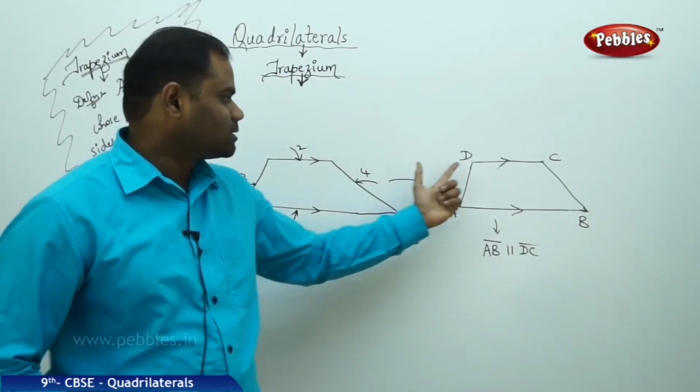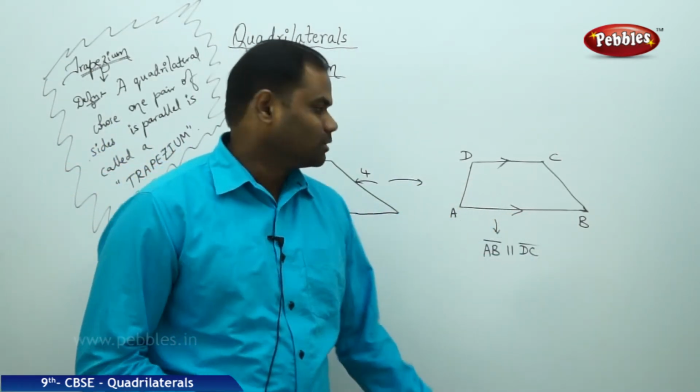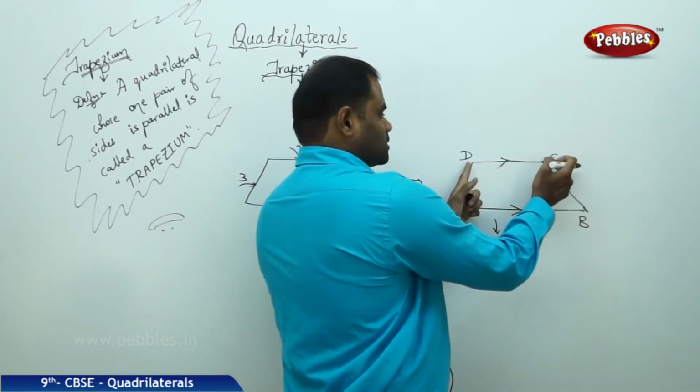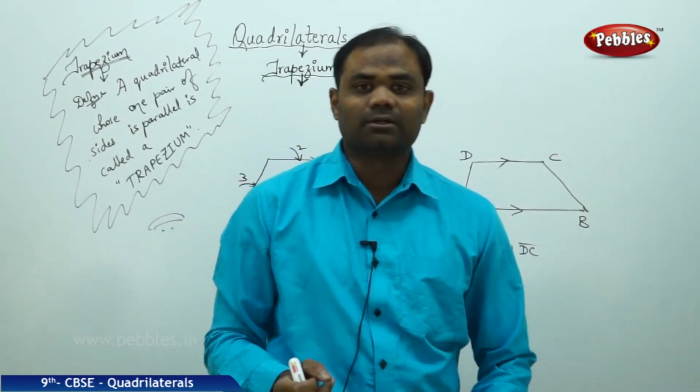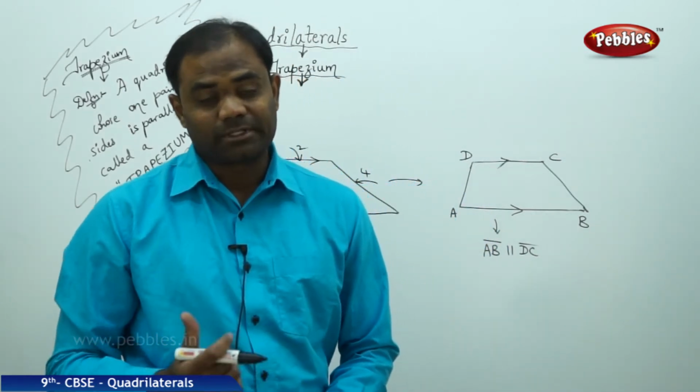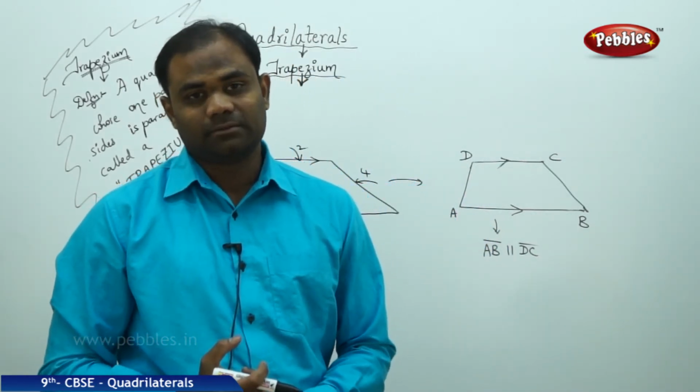This is an example case of a trapezium where this line is parallel to this, but this is not parallel to this. This is how we understand a trapezium as a special case of a quadrilateral. Let's see the next special case of a quadrilateral in its own shape and its definition. This session is about the discussion of a kite.